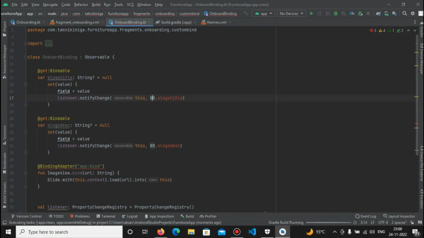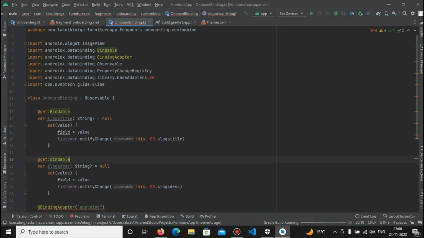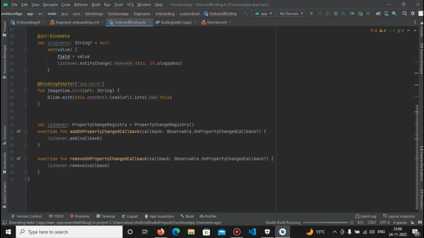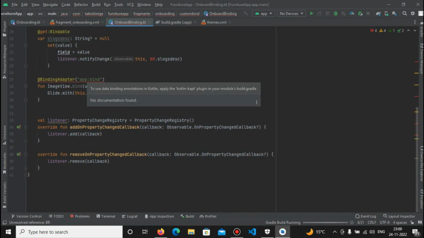So I'm going to do exactly that, and as you can see, it starts giving an error in our BR. Okay, you don't have to worry about it, you can simply leave it like that, and it will not throw any error in your project.